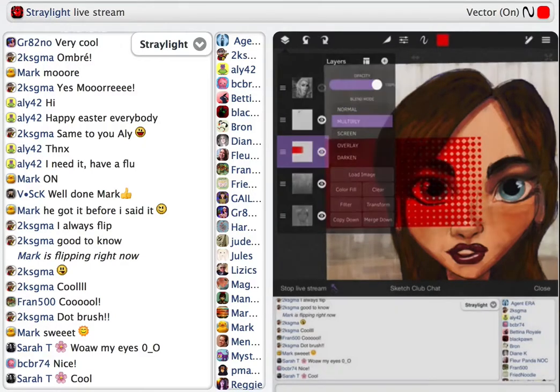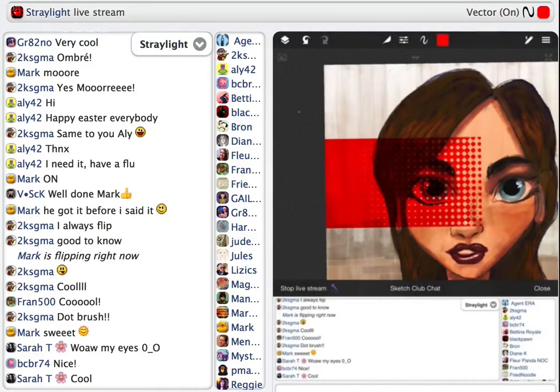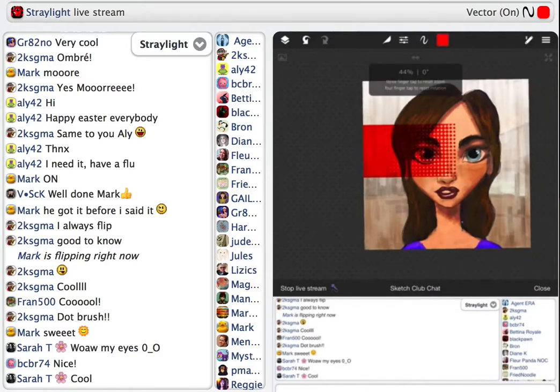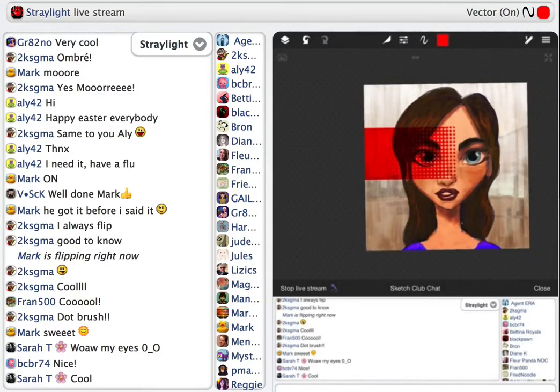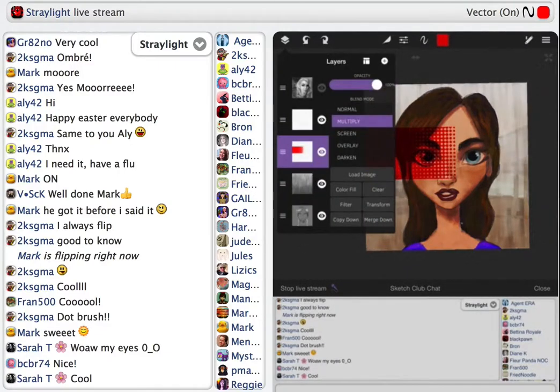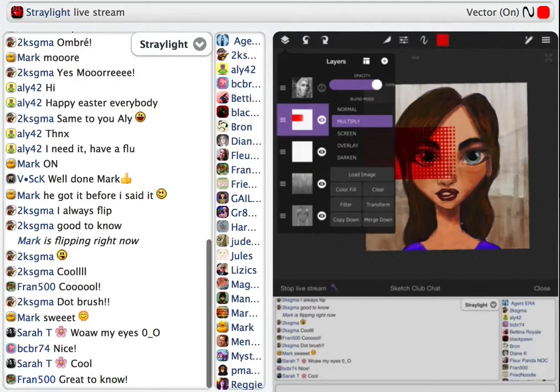And now if I change this blend mode to multiply, I have this cool sort of graphic element that I can use. It doesn't really go with this image, but it's something that you might use for a different kind of painting, maybe a cyberpunk kind of painting.